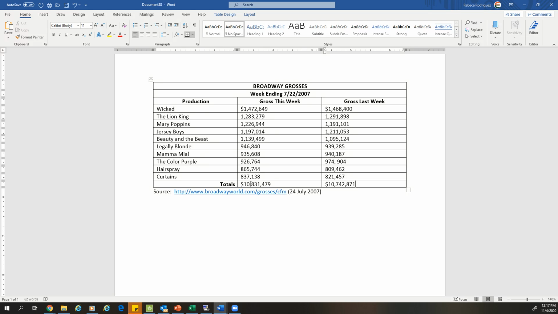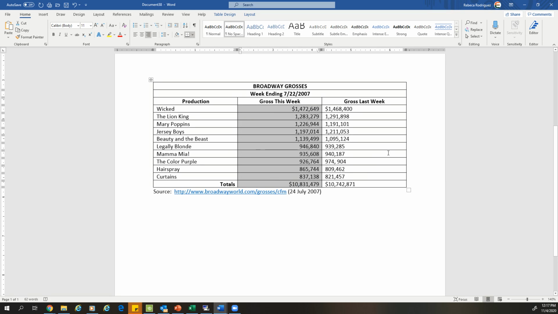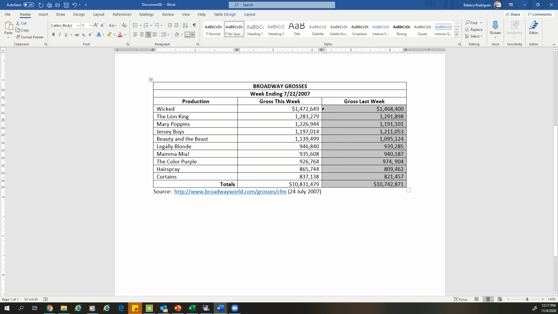Now I need to make some adjustments now that I've finished writing out the entire table. So you can go back and make some changes here. What I'd like you to do right now is make sure my numbers are aligned to the right. So I'm going to do Control R here. I'm going to do the same thing with my grosses. Control R. Now you'll notice that you have a lot of room right here that really makes it hard for us to look at this.